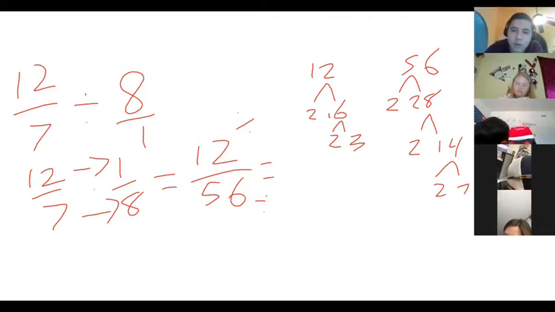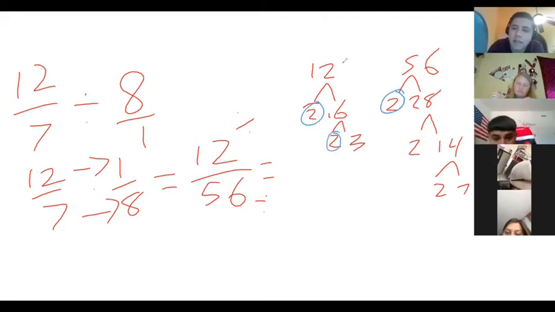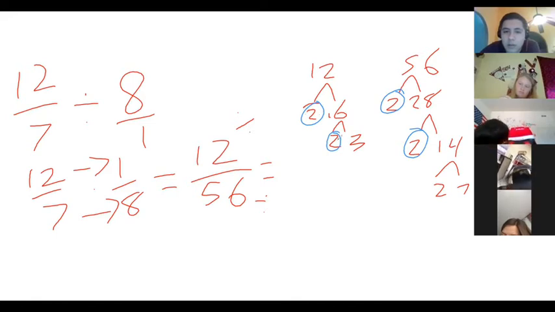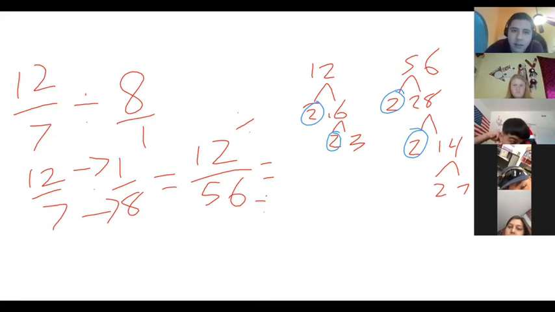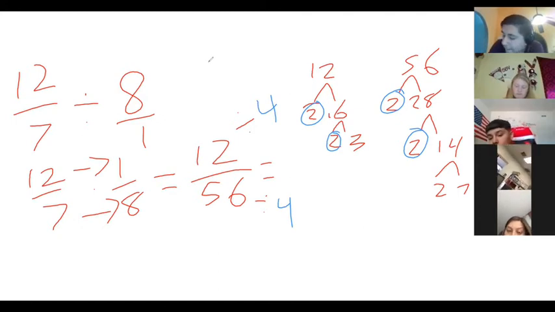So what we do is we want to circle the factors they have in common, right? Which are 2 and 2. So what would the greatest common factor be? 2? Actually, we have two 2's. So we multiply those together, that's 4. So that means we can actually simplify it by 4.